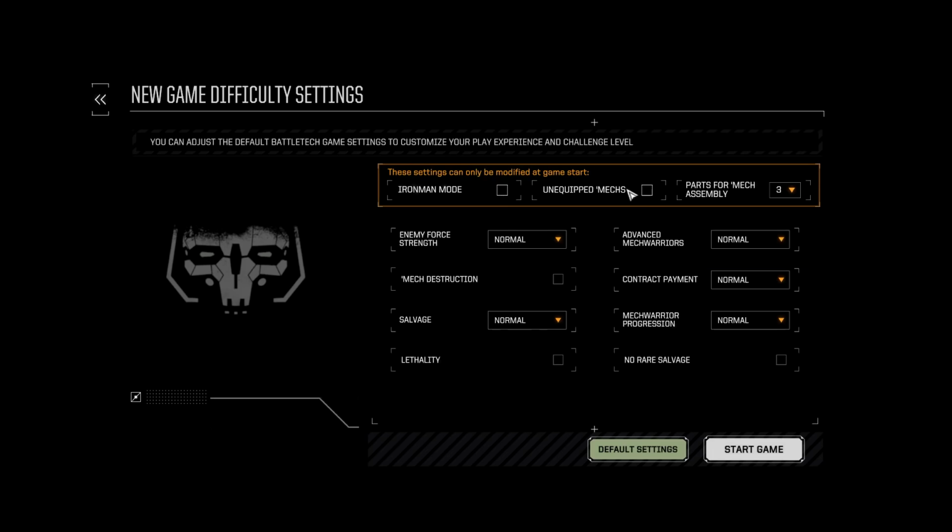So these settings can only be modified at the game start. Some of these others can be tweaked, I think, through a game menu, just like an option screen while you're running. Unequipped mechs, really like this.